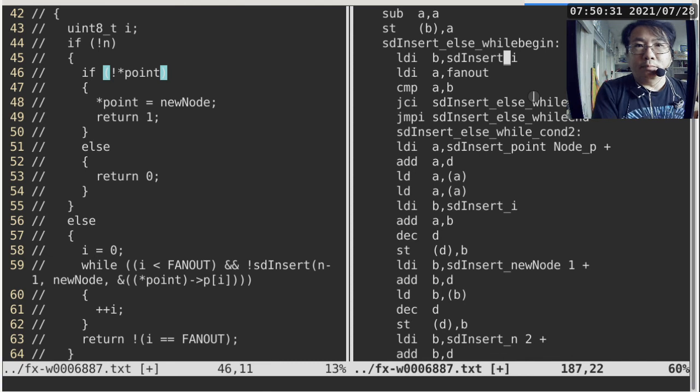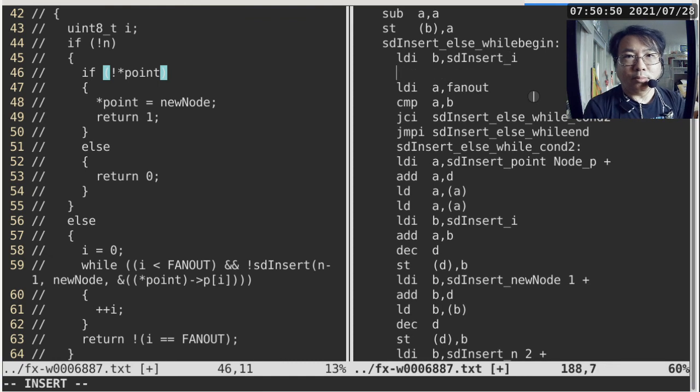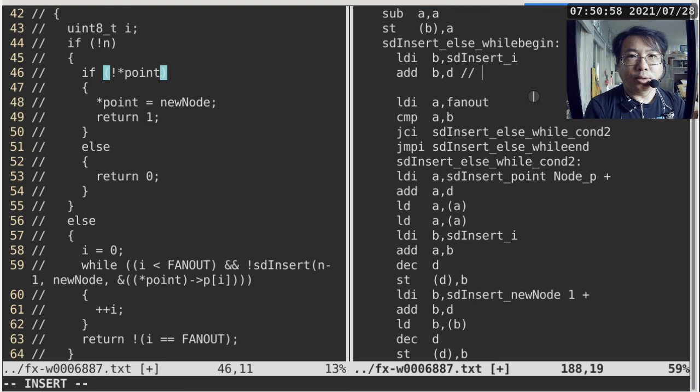All right, so we load the offset into register B, and then we load the constant of 3 into register A, and then we do the compare. That is not going to work because we are not supposed to be checking the offset. We're supposed to be checking the value of local variable I in this case. So we are missing about 2 instructions because we need to get to the address, and I'm going to put add here. We also need to do a dereference so that we turn the address into the value of local variable I. So now we do the compare.